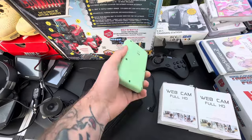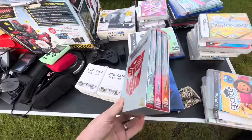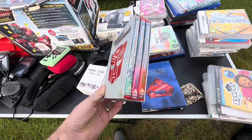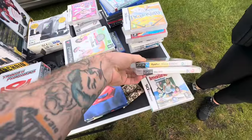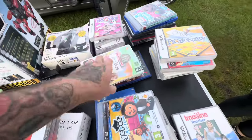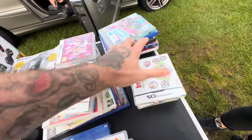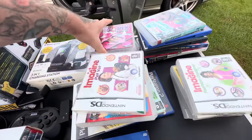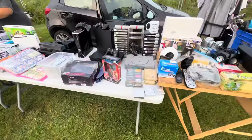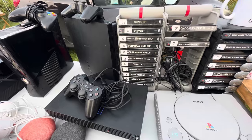At the end of the day, if these things don't work you're just making a loss. I know it can be a gamble and sometimes that gamble does pay off, but I'm not really a gambling man. I'm looking for games, DVDs, Blu-rays — the kind of stuff that flips easy into CEX. These piles of DS and filler titles are common, but it's always worth checking. If anyone tells you you can't find good retro at the car boot, show them this video.